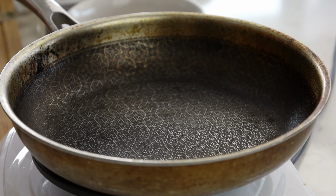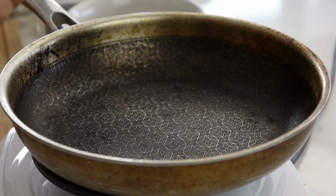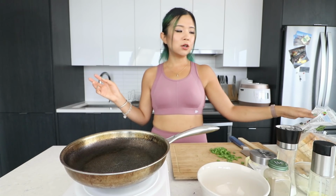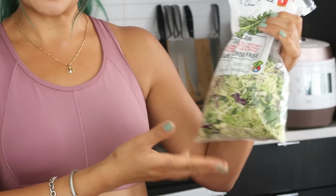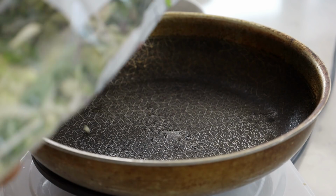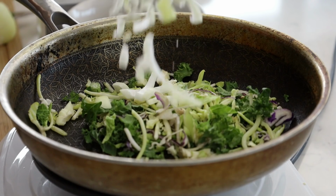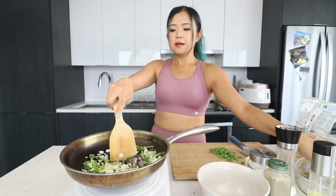So here we go. First I'm gonna heat up a pan, okay? One of my tricks is to use as little oil as I possibly can. Sometimes I use no oil, but I sometimes use just a little spray of oil. So I've added some oil into the pan, and one of the qualities of Korean street toast is that they use cabbage, and they cook cabbage and egg and all this other stuff together. So I'm gonna just do a little hack, which makes it easier. You can use coleslaw, but I have kale slaw, which is a mixture of cabbage, broccoli, kale, cauliflower, Brussels sprouts, all kinds of stuff. I'm just gonna do a generous amount, maybe a cup or so. I'm also gonna add just a very small amount of onions, maybe a 1/4 cup. Then we put a little bit of salt.